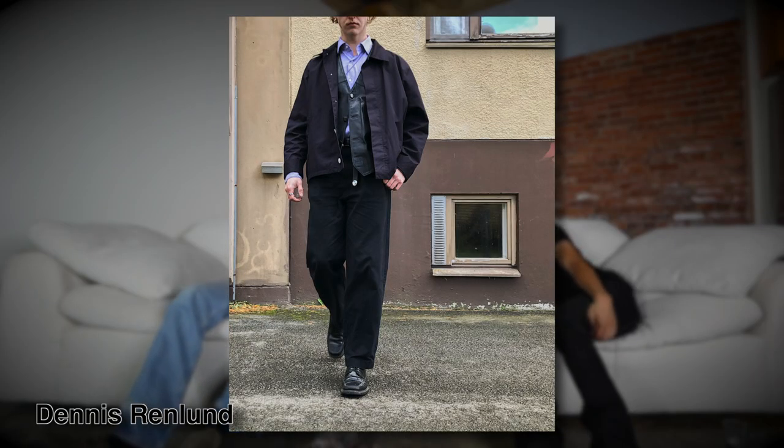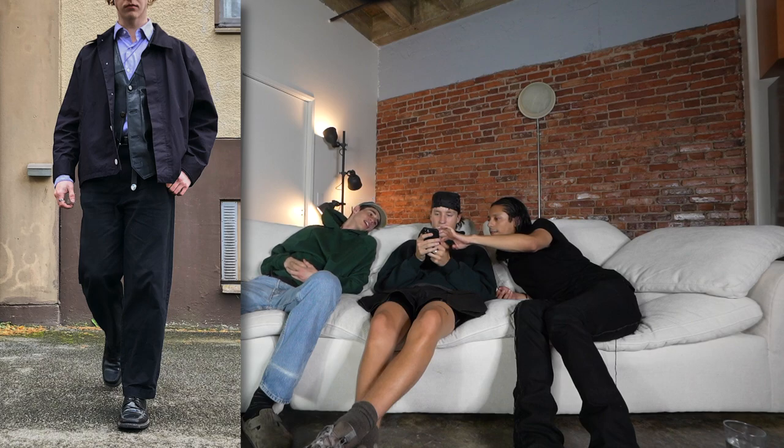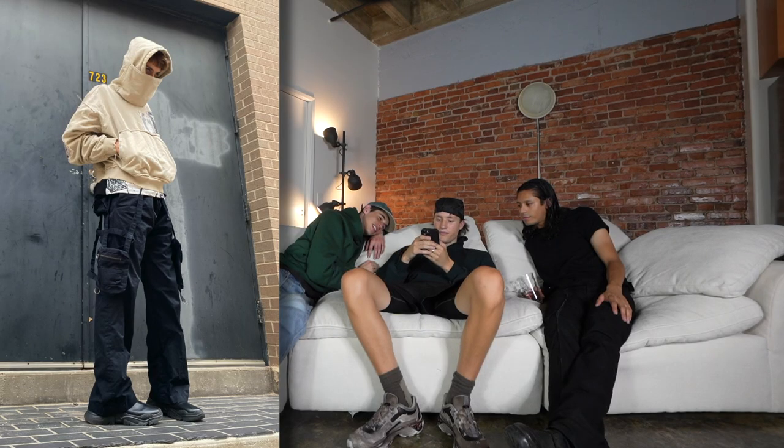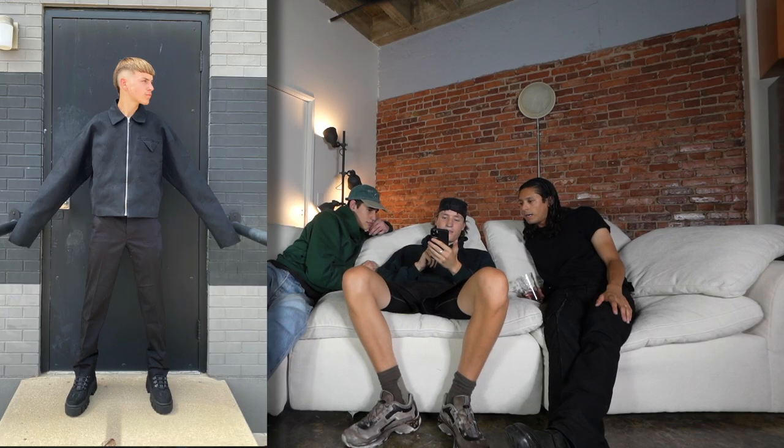Thrifted square-toed shoes, wide-leg trousers, everything thrifted. It's an eight. Pretty cool layering going on — that's a nine. Got some wrap, probably Redux. Pretty cool hoodie. First fit is cool, I like the jacket, I like the boots — I like everything except for the pants. Different pants. The answer is the look of the butt.